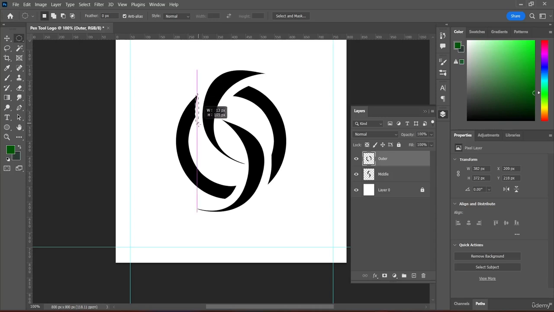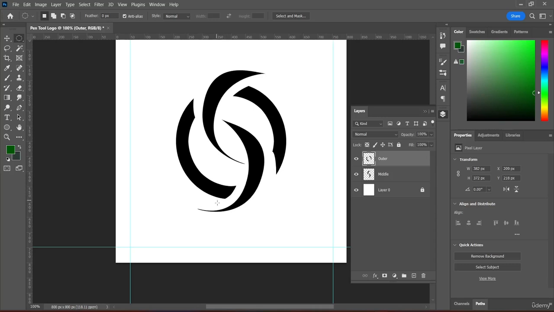Okay, let me come right over here, Control Z again. Otherwise, let's come here and click on delete. And here you guys can see Control D to deselect again. And in the same way, let's come here and click on delete. Control D again. Let's select this one, delete this part again, and Control D to deselect right over here again.